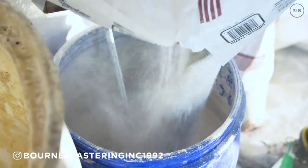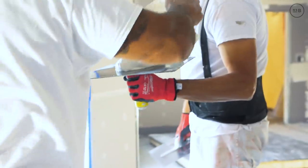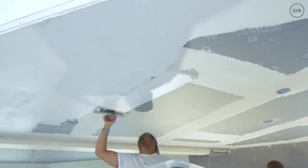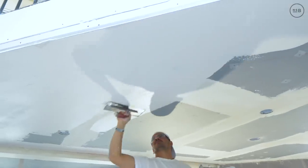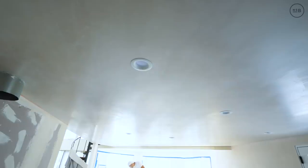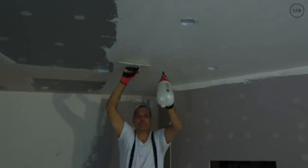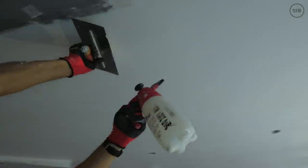Do you know how it dries — chemical or air drying? It's actually chemical. The general process is they mix it and apply it as fast as possible. They have about 20 minutes to get it up on the walls and the ceilings — these guys fly. It takes about an hour total to get that beautiful burnished finish. They come back to one spot multiple times throughout the room. With drywall you basically screed over it, doing multiple steps without reworking the same mud — you let it dry and sand for a smooth finish. With plaster there's no sanding at all. It's all trowel work.